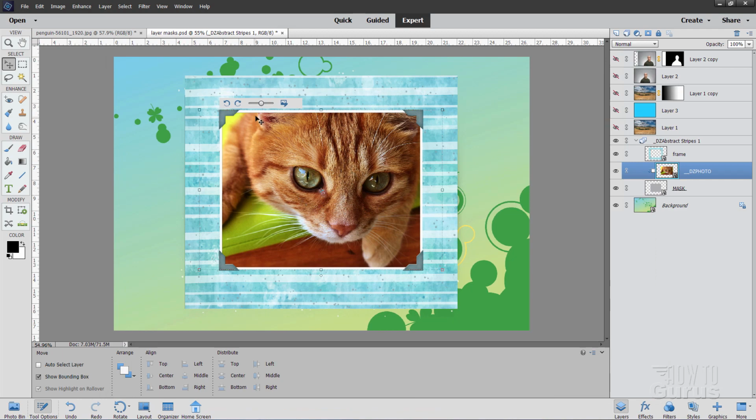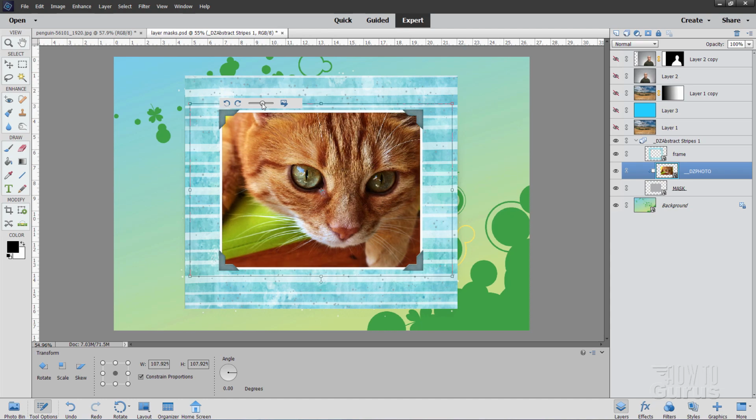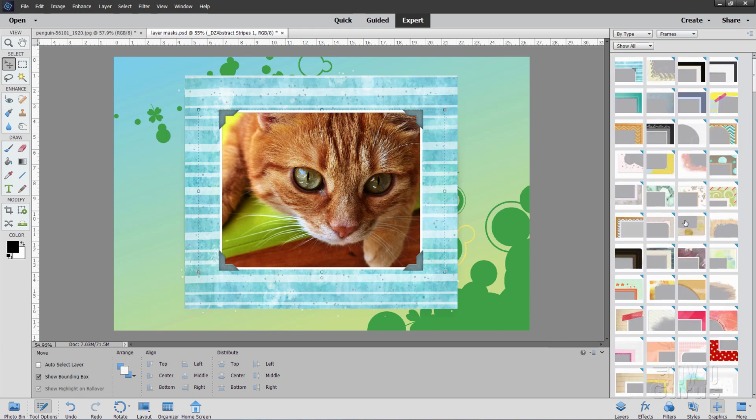There's a lot that you can do with this. You can zoom in, zoom out, readjust. A lot of ways of working with these frames. Just some nice quick framing content in here for your project, without having to go to a lot of work. Again, a lot of this stuff is included for free right over here under graphics.